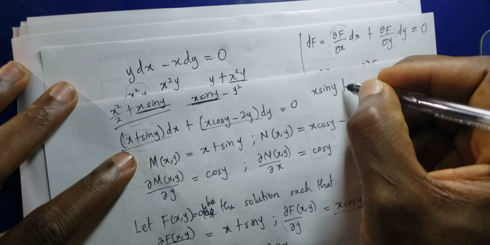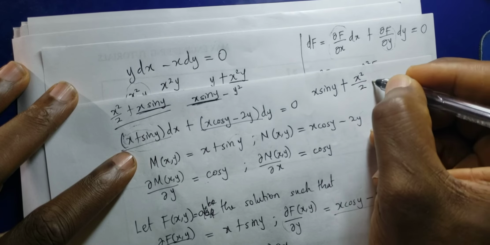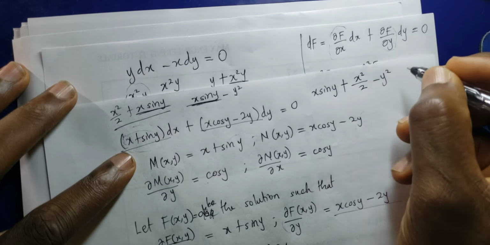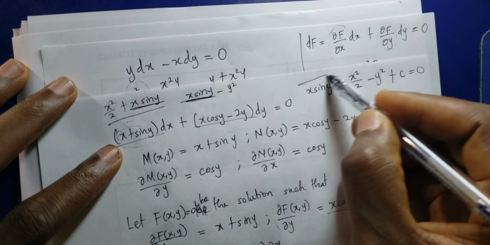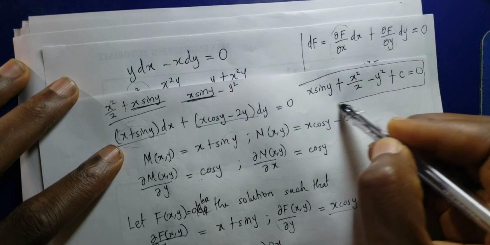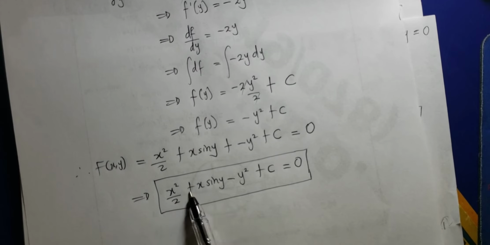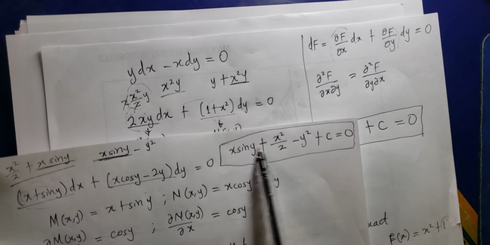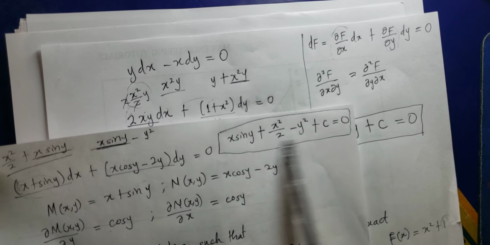Then every other thing, write them together also. Include every other thing. Then this will be plus x squared over 2 minus y squared, then plus c equal to 0. So that will give us the solution of the differential equation, and that's exactly what we had here when we solved it earlier. x squared over 2 plus x and y, just operating this x and y plus x and y first, so it doesn't make any difference, it's still the same solution. So I hope you got that approach.